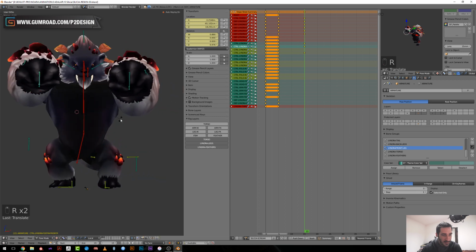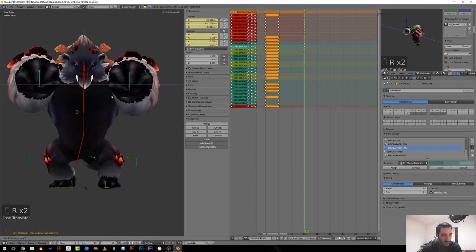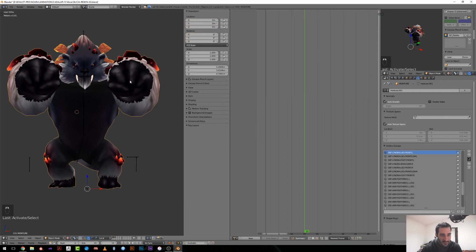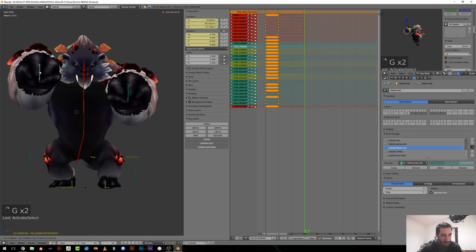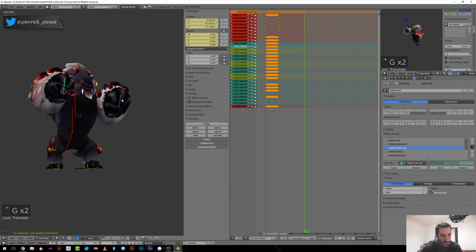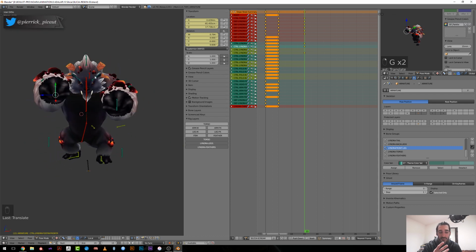So now let's see. Okay, rotation on Z. I will offset one of the legs, pretty arbitrary. Regarding mouth movement, I will set them later.